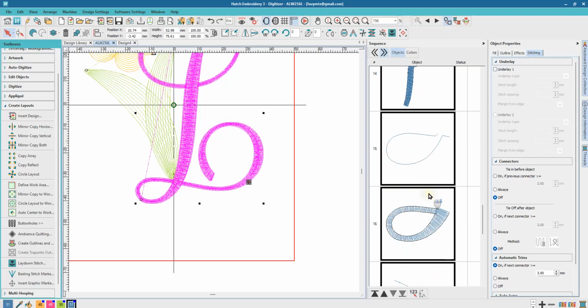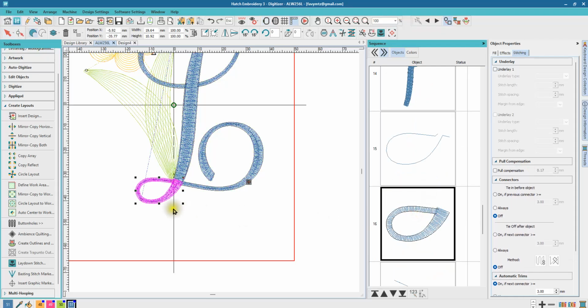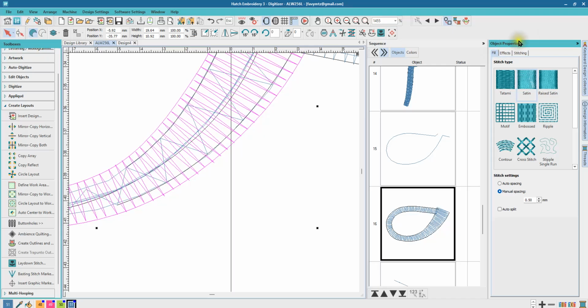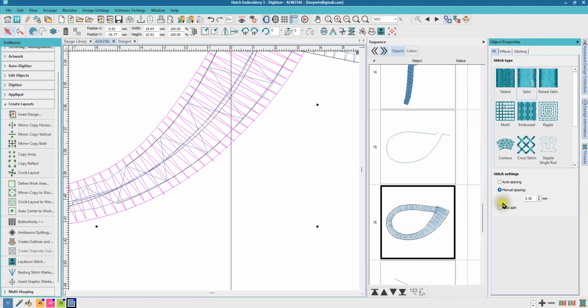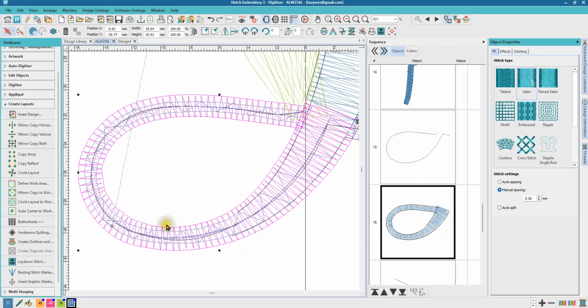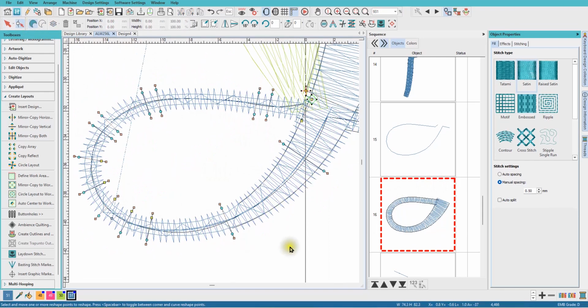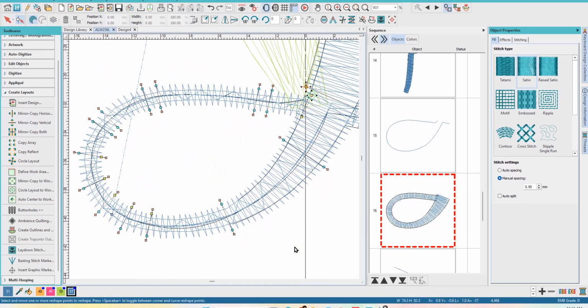We've got travel lines. We've got what possibly could be underlay, or maybe it's the satin fill that's on top of here. If it's a fill, I could come to object properties and I can see that it's a satin, and I could change some of these things, right, in my stitch settings. If I keep this little section of this letter selected and come up to the reshape tool, something very different from what we saw a little while ago.